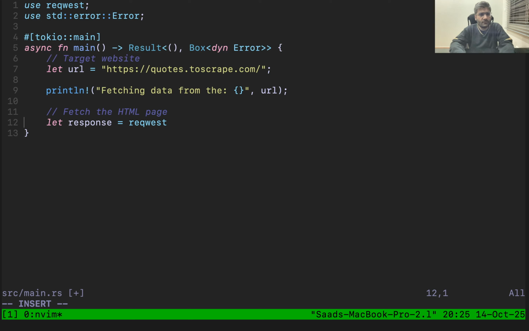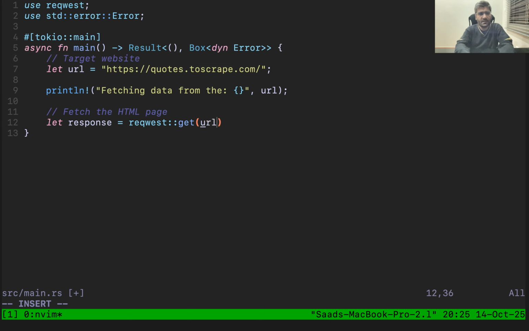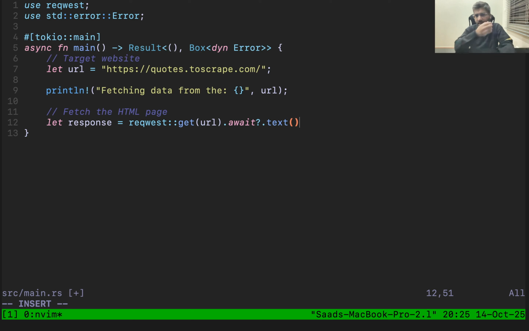Okay, so we got the request. I have the request documentation open, and there's a get function for that, and to the get function we pass the URL, and then await. There is a text function with which we get all the HTML of the page, and await again.